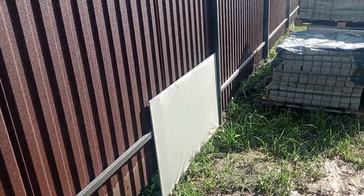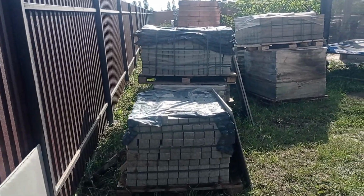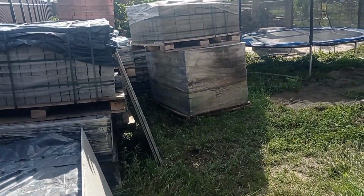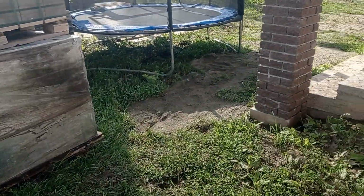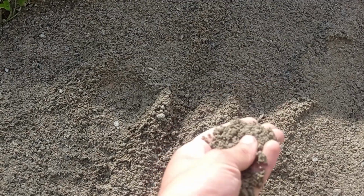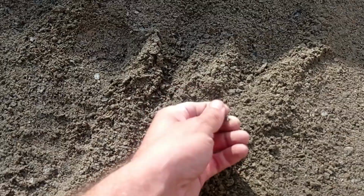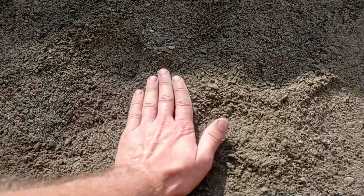How do you resolve the garden issue and restore your plants to get them much better after this happens? I mean, there were a lot of tiny smaller holes that we had to fill with some specific material. This is what we call leftovers from the gravel. It's a mix of gravel and sand. Like you may see, it has tiny stones, but it's absolutely perfect for this kind of leveling. It also infiltrates water really nicely, so it's an absolutely perfect material for this basic layering.